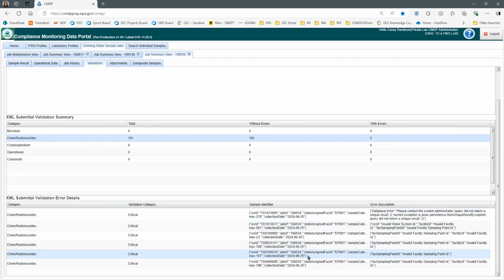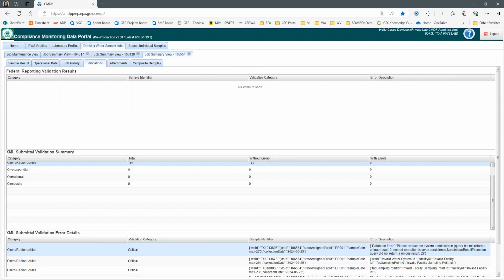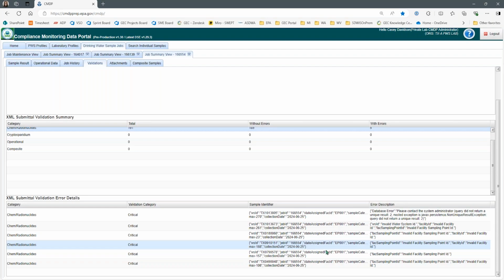It does give you a little bit of information, especially if they have different PWS IDs or different sampling points, different dates, which is more likely than having a ton of samples from one. I guess to answer the question, it doesn't specifically identify the row, but it does give you what sample it is. So if you have, for example, this one was like 20 something samples or results per sample, you know exactly which sample errored out. And then the error description will tell you what exactly was wrong with that.